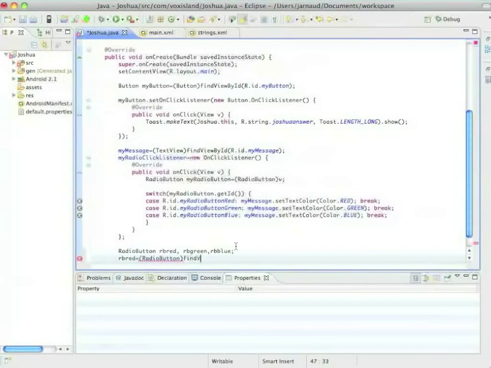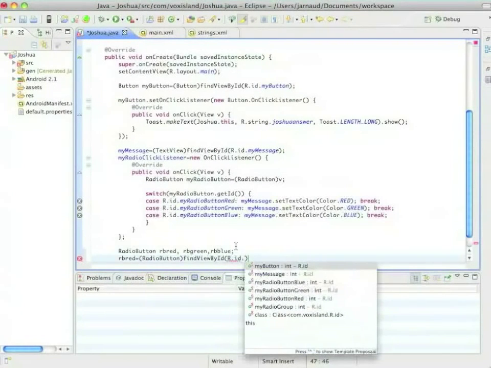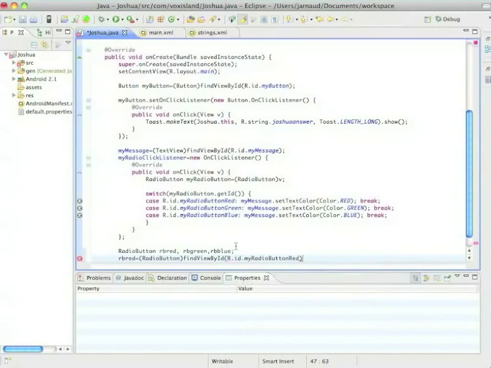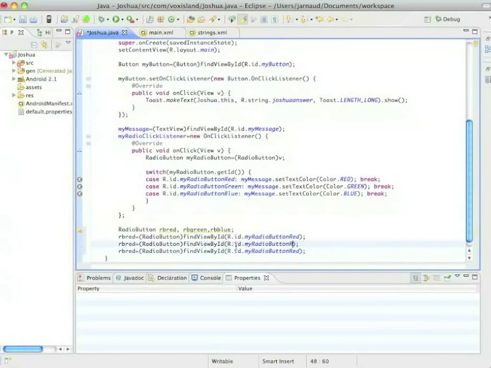So first, of course, I need to create those radio buttons. So let's be short here. RB red, RB green, RB blue. I'm importing the RadioButton object.